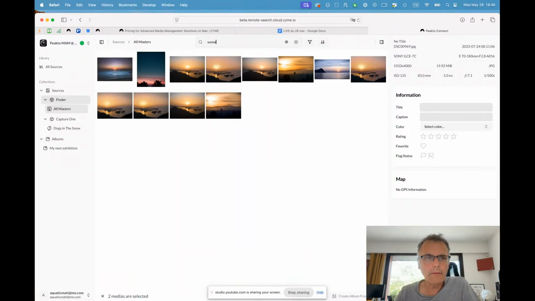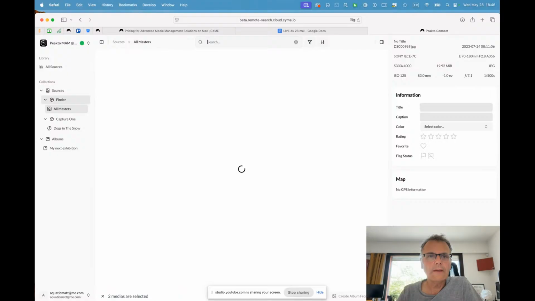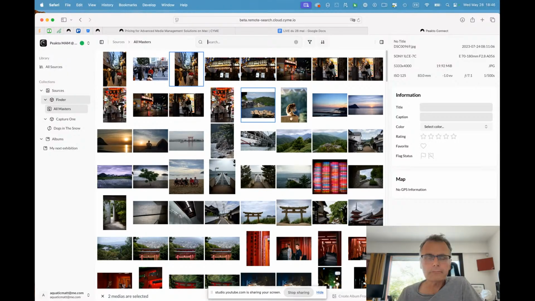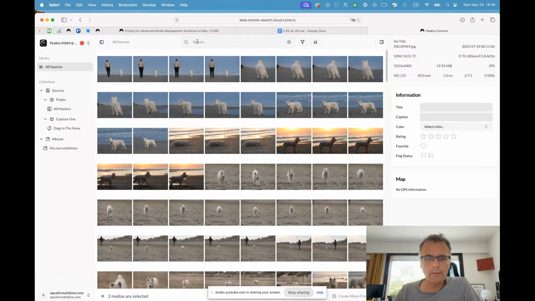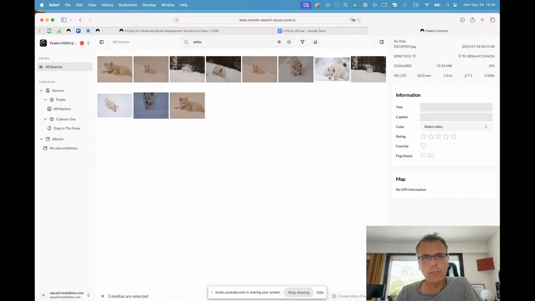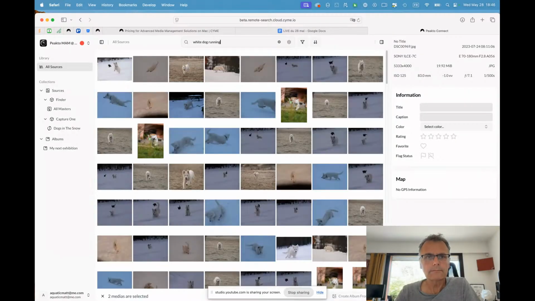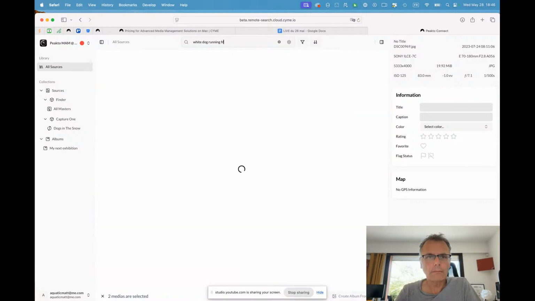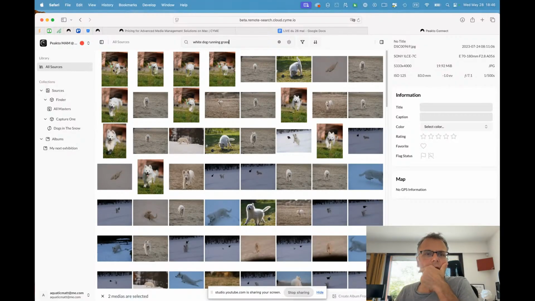It's based on prompt search. So this is the same feature, and you get the same result as in Peakto.